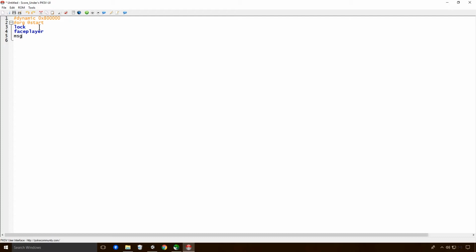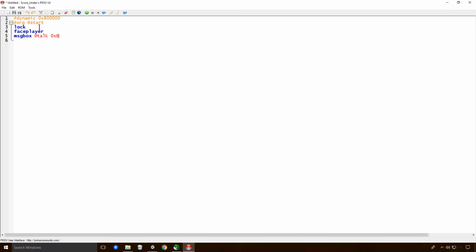After that, we want to add in message box. And then we want to do another offset at talk. So we're going to create a script called at talk down at the bottom. And then we also want to put in what type of message box we are creating. 0x6, I believe, is just a standard message box. You can have all different sorts of types.